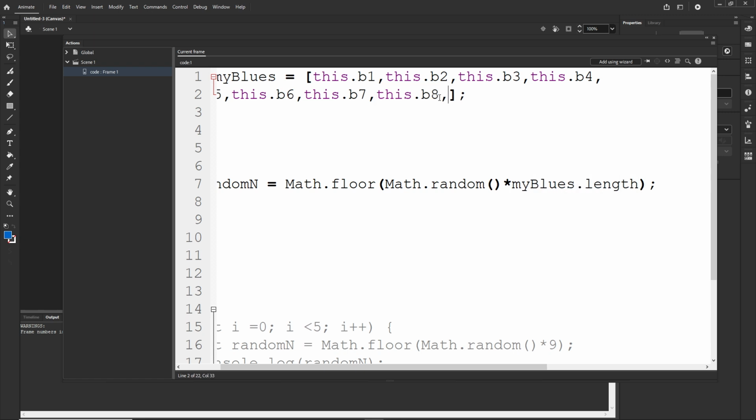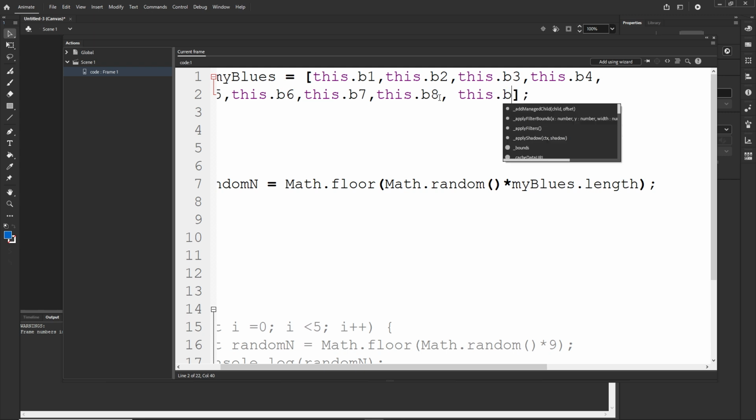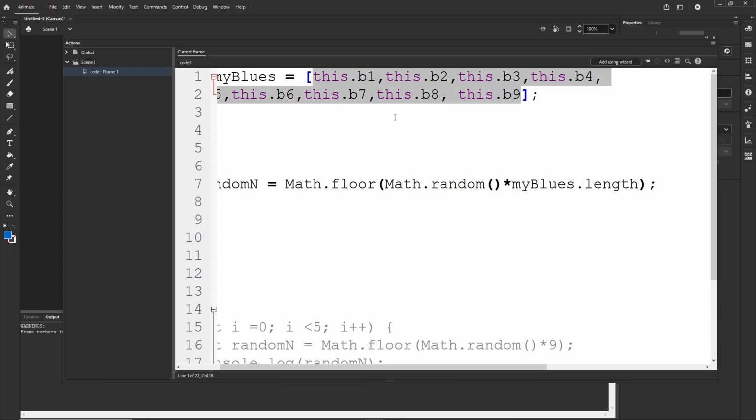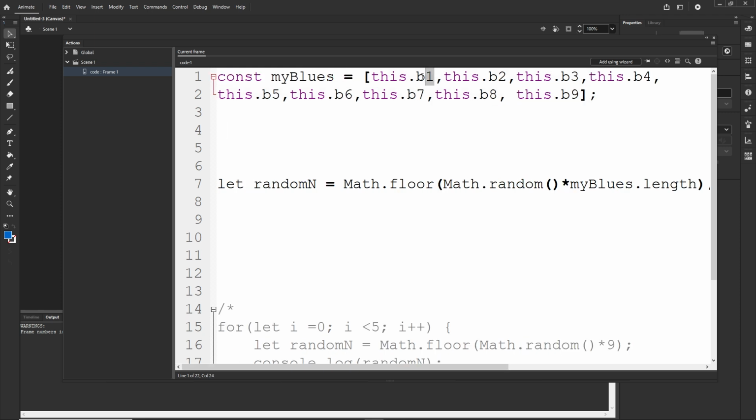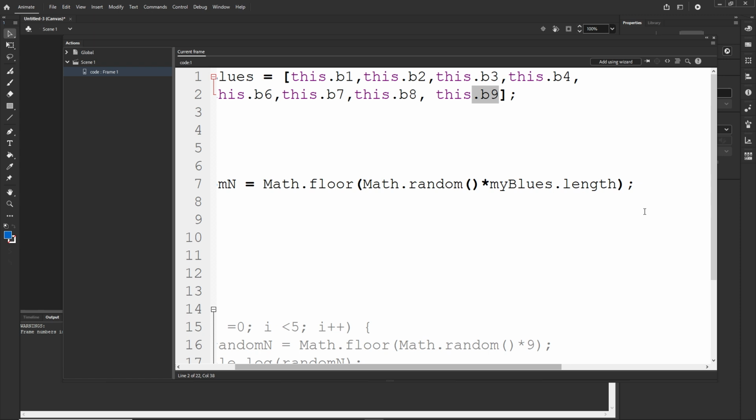And if I put back this ninth one, the length is going to be 9, and we want a random number from 0 to 8. Hopefully this makes sense.